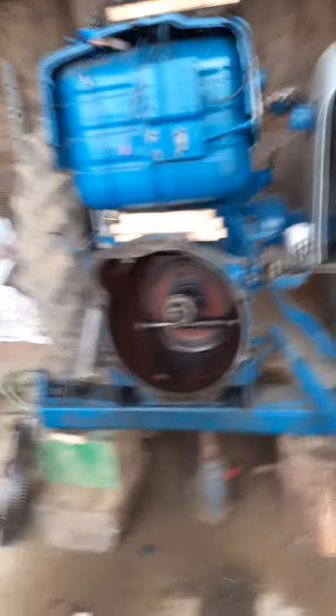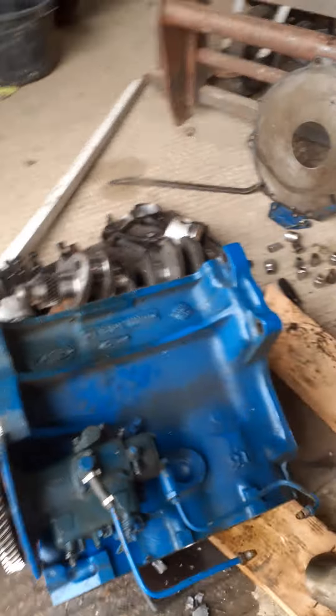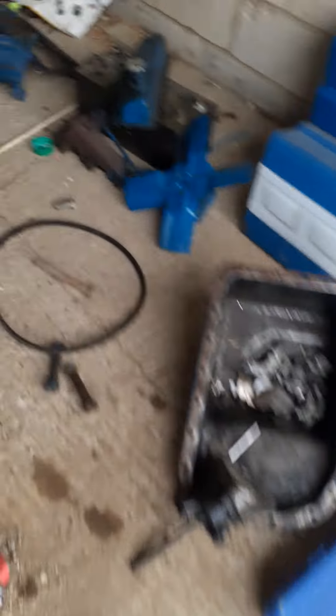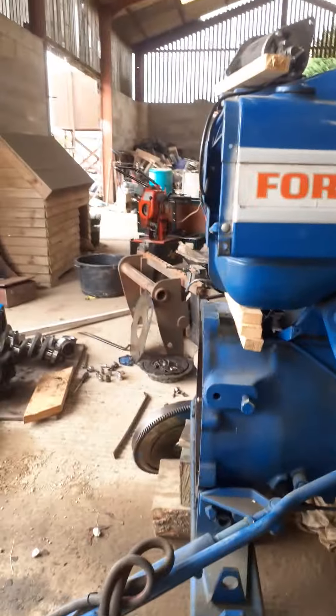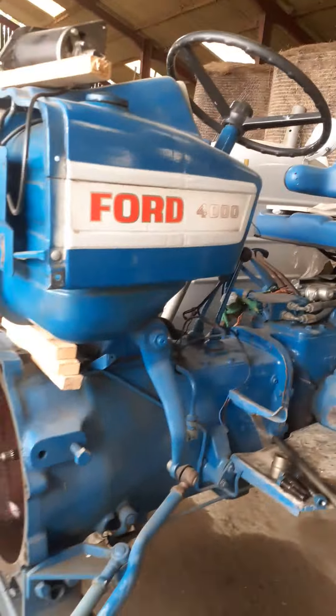There is the Ford — that's the engine block. It's not looking good for the Ford though; it's probably going to need a whole new engine. Poor thing. Like I've said before, this is my dad's mate's tractor. The front should go right there — looks a bit funny just like that.